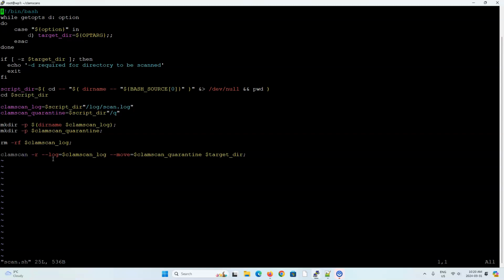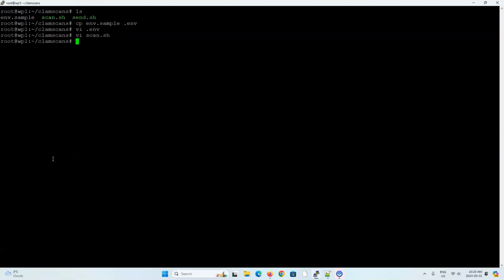So at this point, it doesn't really do anything that's Elasticsearch related. I'm just running Clam scans to scan whatever I need to scan in the first place. So let's start with that. I don't want things to take too long, so I'll just run a scan on web 1 under the content directory. That should be pretty quick. It might take a few seconds for it to start up.